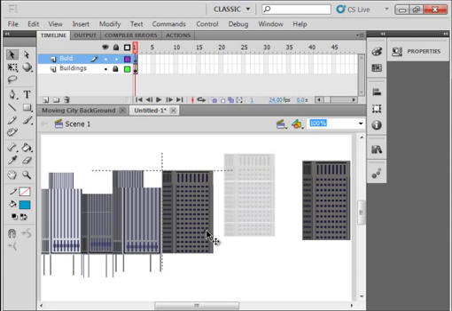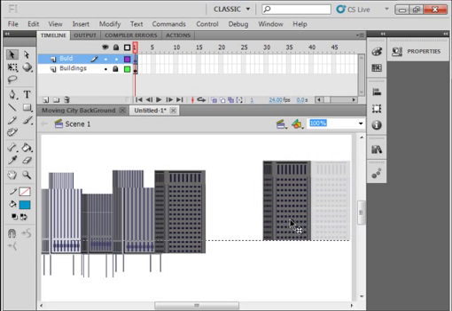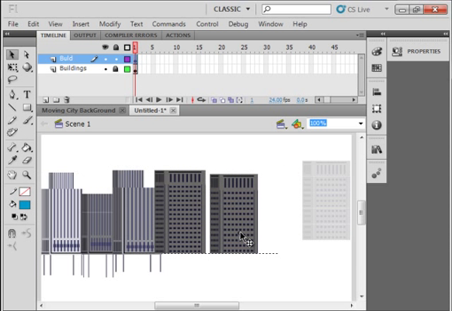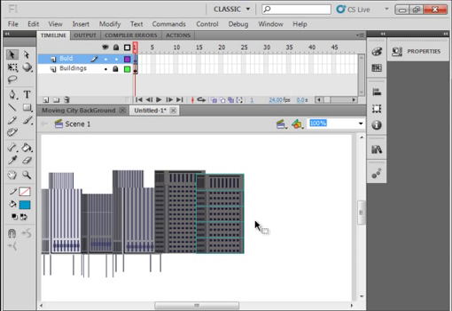Move it over here. You can put it over the top like that because as you go up in layers, you go in front of other things. And let's put that there like that. And let's do the same with this one here with the free transform tool. Put it like that. So you can see that we're getting something happening here. Lock that layer. Another layer.